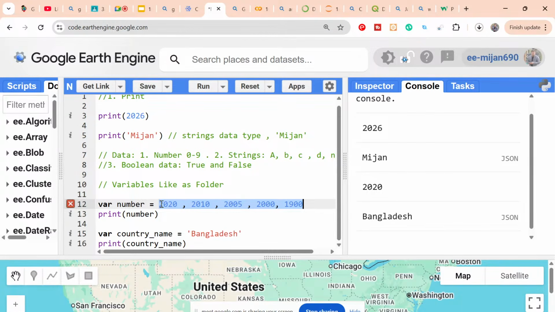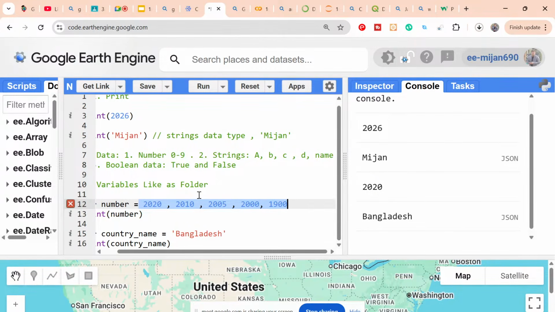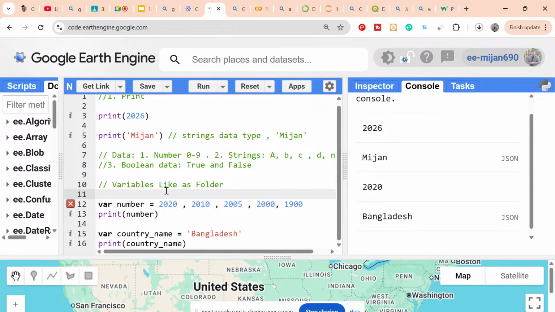So now how can I solve it? Suppose I have one folder and I stored all the items in one folder. How can I do it? Then we talk about the list. So what is the list? A list mainly stores items, more than one item in one folder. So how can I define a list? For the list, just use the square bracket start, square bracket end. So now it works as a list.